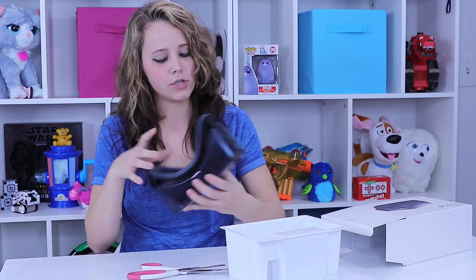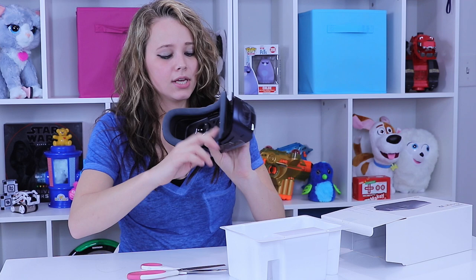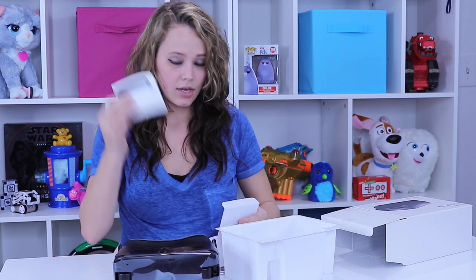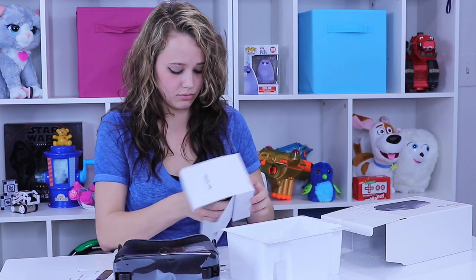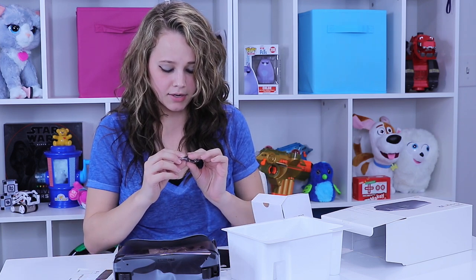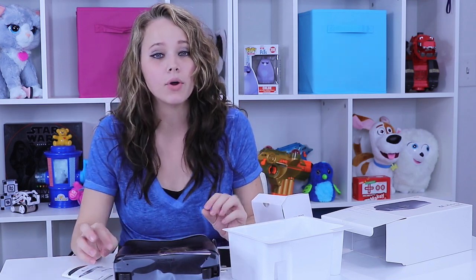Obviously you're going to want to remove all this plastic before you use it. Looking at it first hand, it's nice that they have this very soft microfiber material for around your face and your eyes. They've got the instructions in here as well as head straps which you will also need to install. The head straps are Velcro closures, and then there's a micro USB connector and some sort of connection port here. I think I'm going to need my instructions just to make sure I'm doing this right and download the correct app to my phone, because in order for it to work you usually need an app that goes with it.